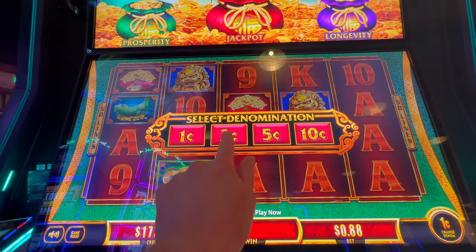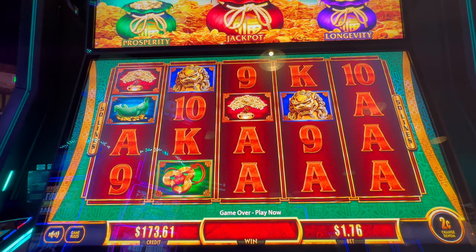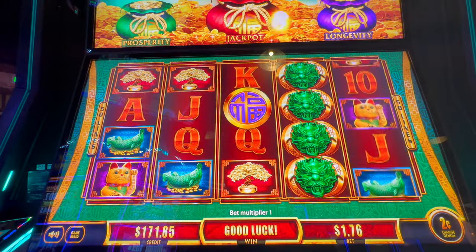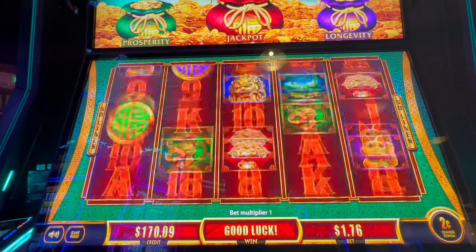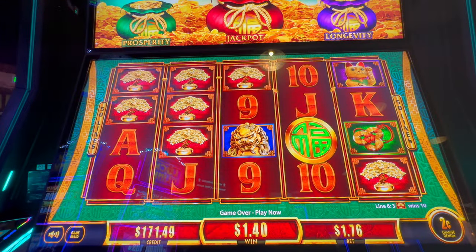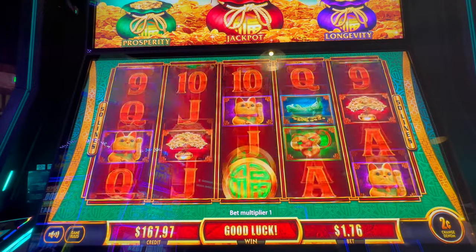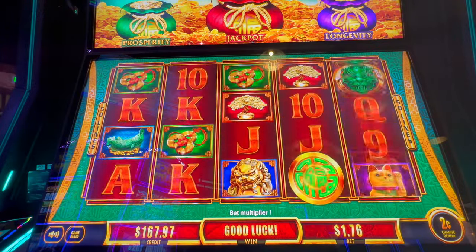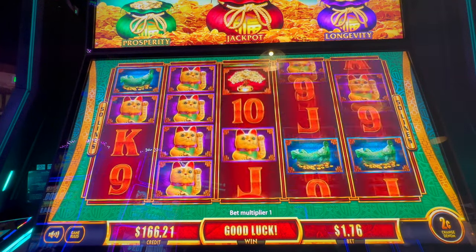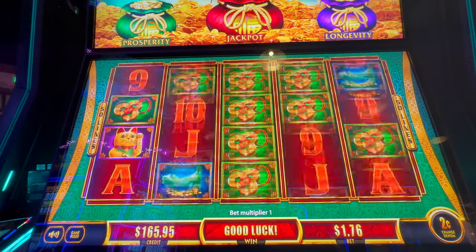I'm going over to 2 cents, you guys. I'm doing 2 cents, and I'm doing the minimum bet, which is $1.76. We'll see what we can pull out over here. Come on, Fudai. Make it happen. Our money's going quicker now. Kitty cats? Oh, it's a loss, though.